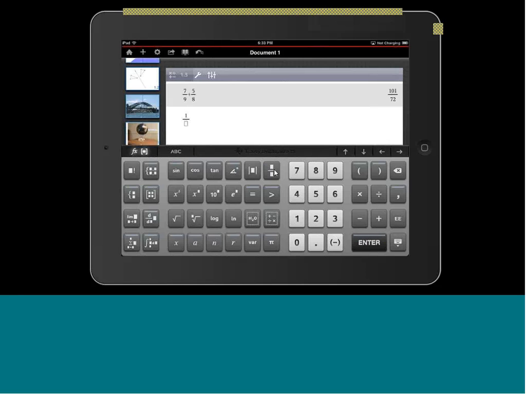and I want to do 1/2. Now, one thing that's different on the iPad that took a little bit of getting used to for me: on the Nspire, how would I get down to the denominator? How would I cycle through a template on, say, the handheld device or on the software? Right, the tab key. And as you notice, looking around on this, you don't see a tab key. So I'll be using these arrow keys here just above the keypad to negotiate through the template. And then now I need to press the right arrow key to get out of the fraction.